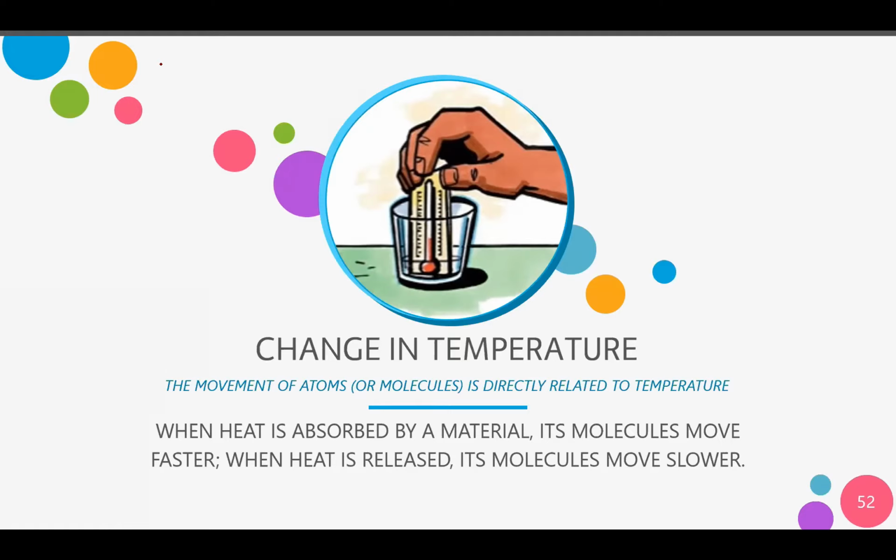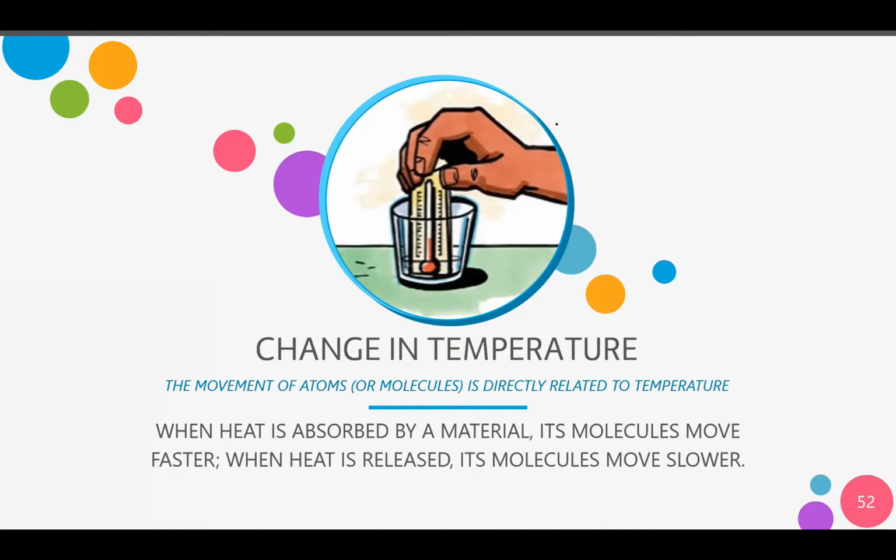Therefore, as the movement of the atoms increases, so if bibilis yung movement ng atom ng isang object, then the temperature of the object will also increase. Since temperature is the average kinetic energy of the molecules, as the molecules increase their movement, the kinetic energy will also increase, and that's why the temperature of an object will also increase.